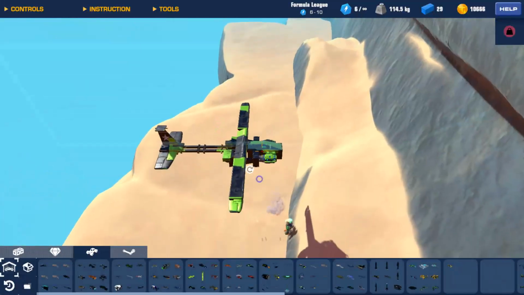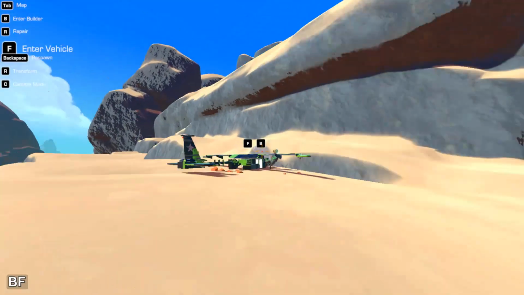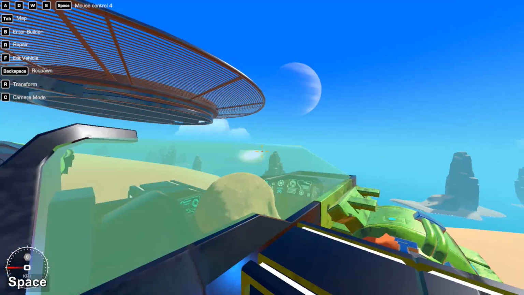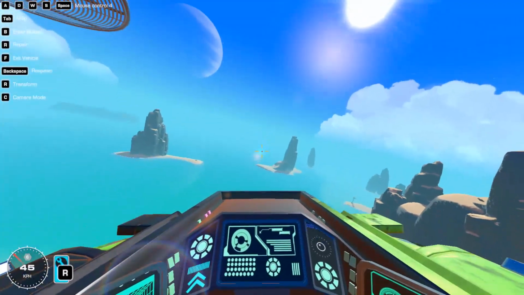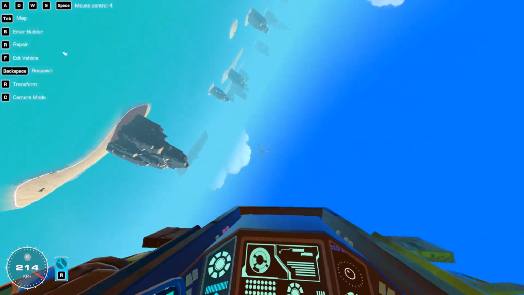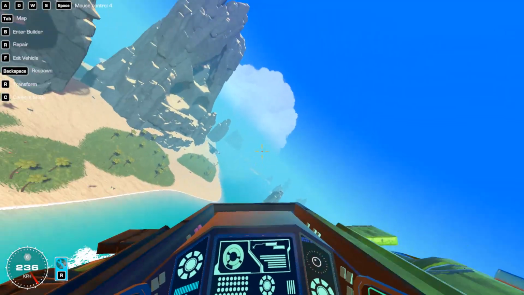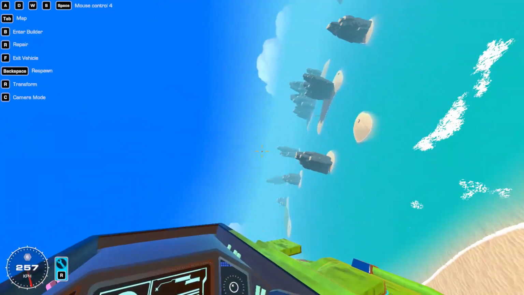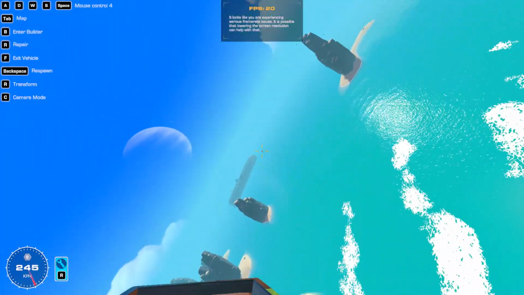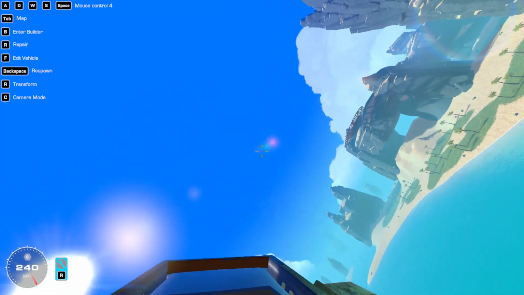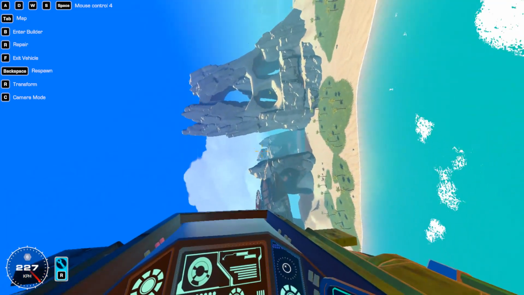But it's definitely coherent to fly, it just doesn't feel as precise as just using normal controls. It feels a lot more floaty. But that's also why I set the speed on the ailerons and the tail to very high, because I don't want it to feel floaty. Yeah. Now let's move on to the next design.